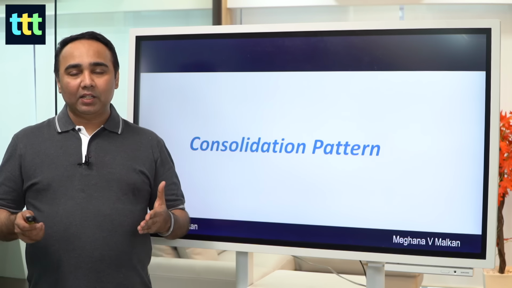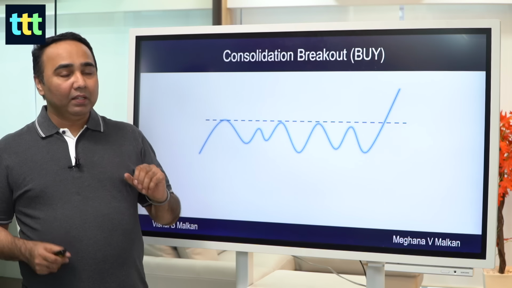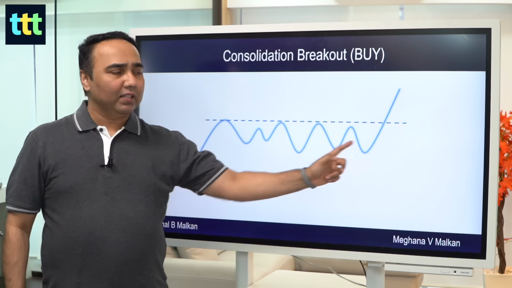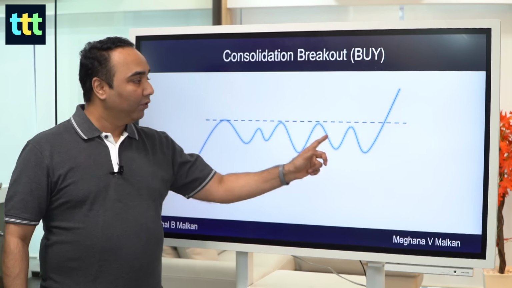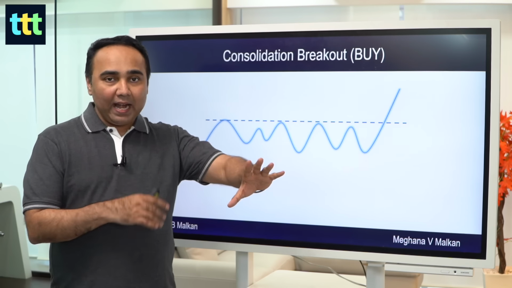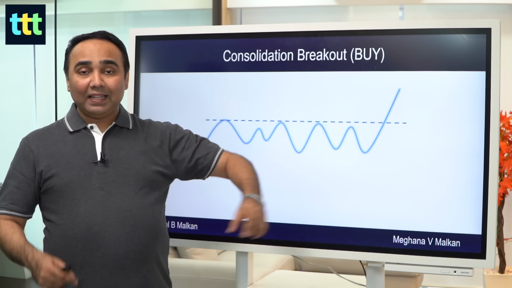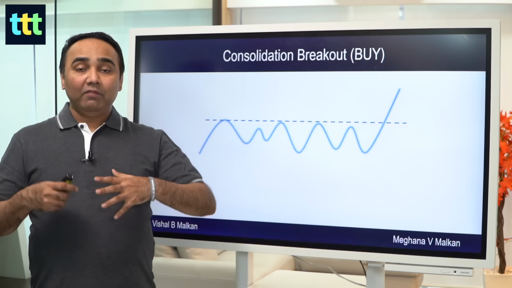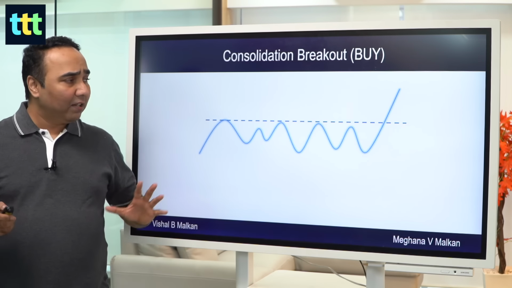Let's talk about what is consolidation. Let's look at the buying example. When the price is not able to cross a particular level, which is the resistance, for a number of times, like 1, 2, 3, 4, 5, that means it's consolidating and then it breaks out. And that's the time you're going to buy. Now the breakout should happen with high volumes. We can combine a lot of factors, but just understand the price part of it.